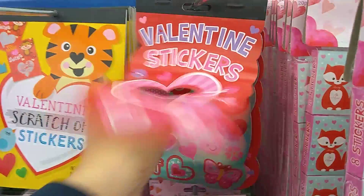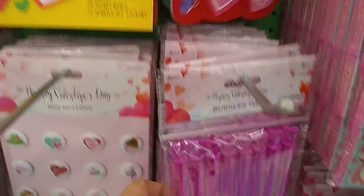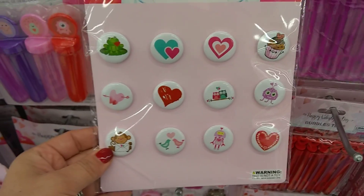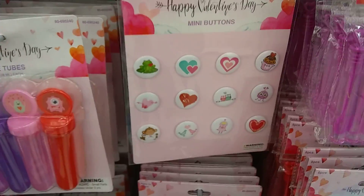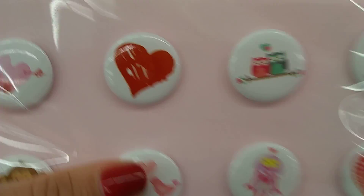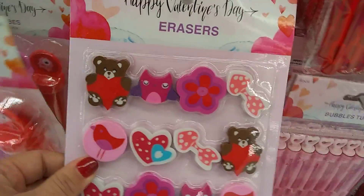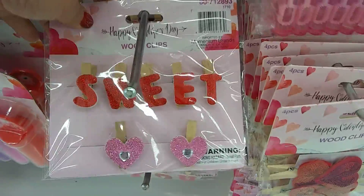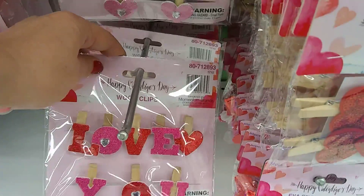80-count stickers — and there's one in the back, also 80 count. Again, the bubble tubes. Oh, look at these buttons — we get 12 buttons, and that would be cute to stick in a card or even for friend mail. And to me, that is spring. And the owls. Erasers for children or anyone who collects them, really. Wood clips — and you even get those hearts. Seven pieces. And love you — that is cute.